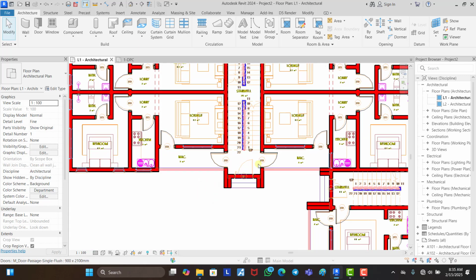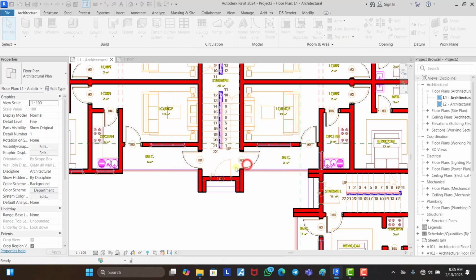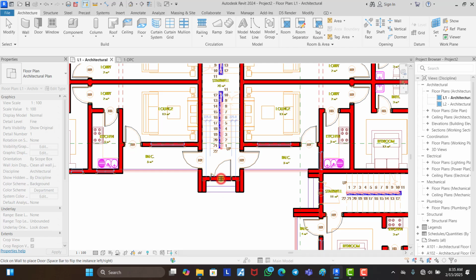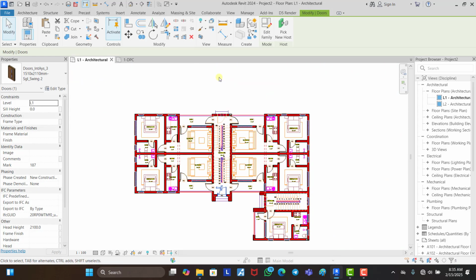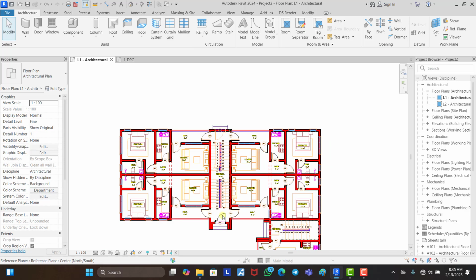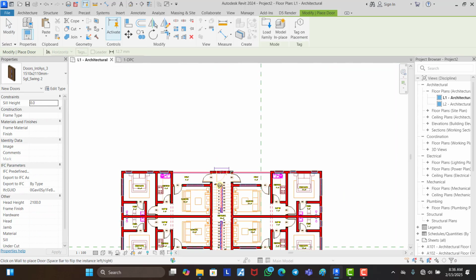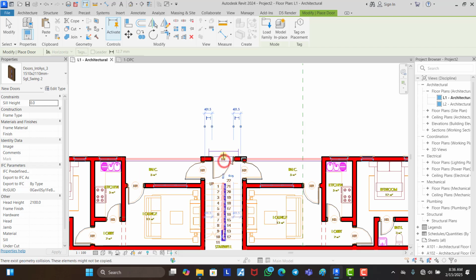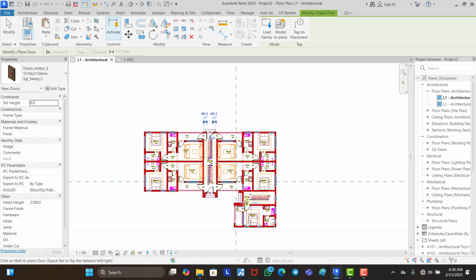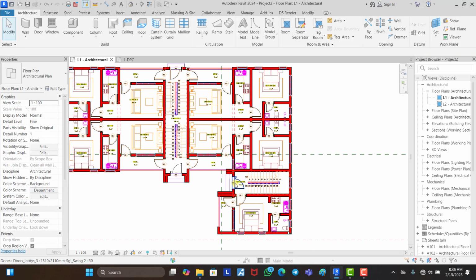Okay, so I have copied the components from the previous project I worked on. So I'm just going to click Ctrl V to paste it right here. Okay, and you can see the door. We just paste it at this exact spot, and also we paste it at this point as well. So we need to copy the door, create similar, CS, the shortcut for create similar. Then we paste it at this point. Perfect. Then there's also one more point where we need to paste it here. Perfect. Good.